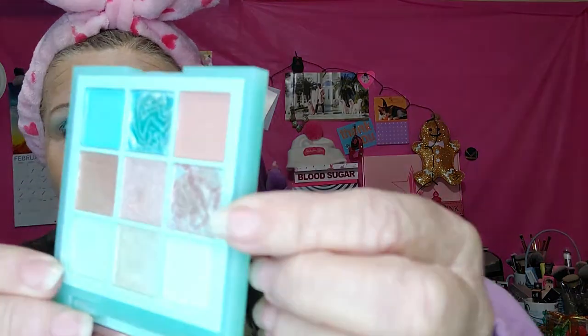If you wait, get on their email list and wait — I'm telling you, in three months that's probably going to be half price. Seriously. Okay, we're going to go with the shimmer that has the brown running through it and I'm going to put that right on top of the lid. Here's what she looks like — it doesn't have a lot of pigment, but when you use it as a topper it's really nice.